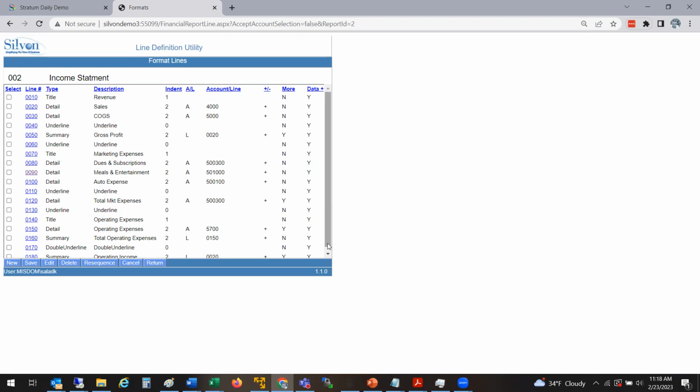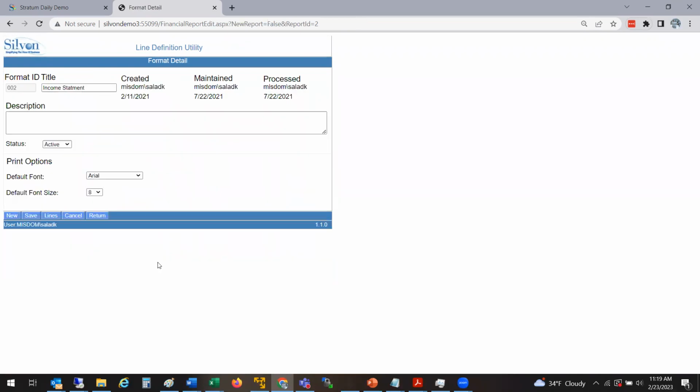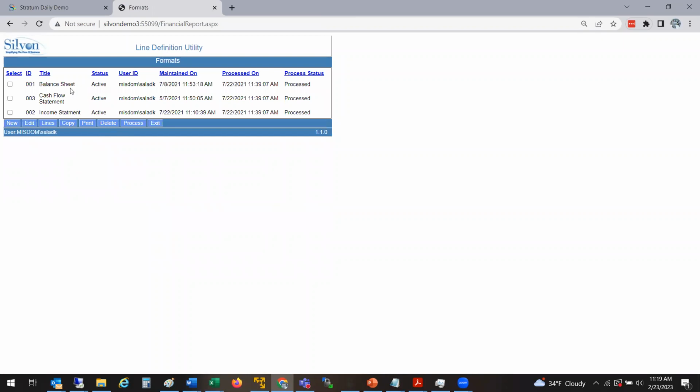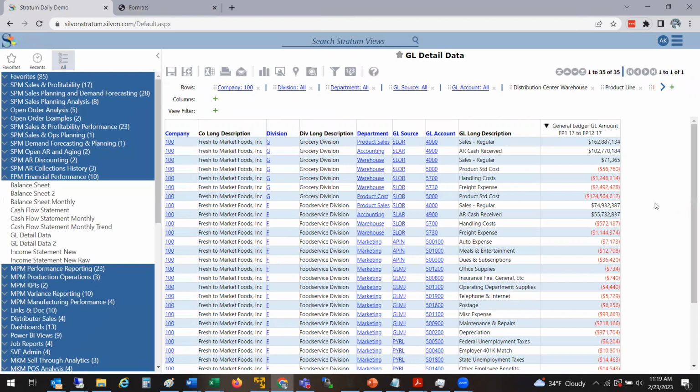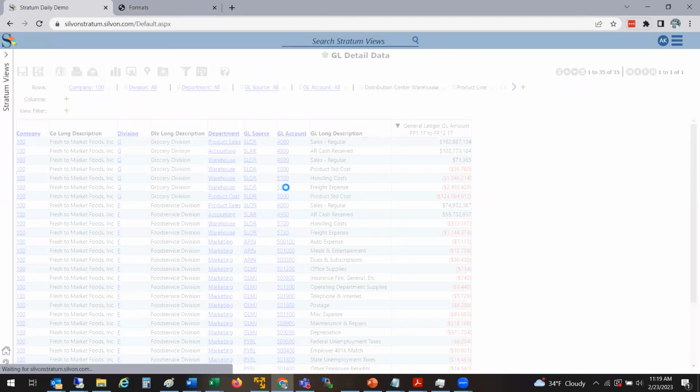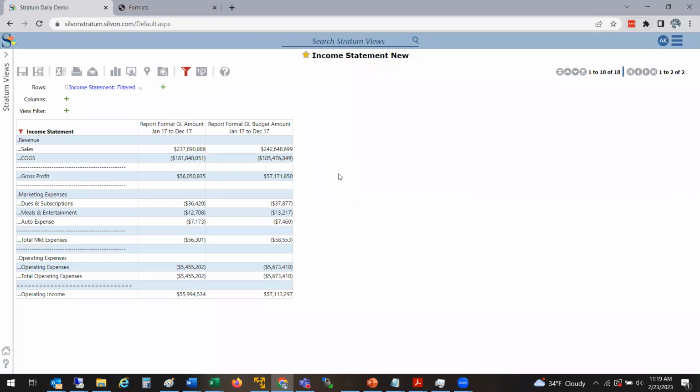So there are options that you can go through here to define each financial report as needed. Here you can see I've got a cash flow, an income statement and a balance sheet that I've gone through and defined report lines for, where then I can go into Stratum, and once I process those report lines, they then become available to me as financial reports.